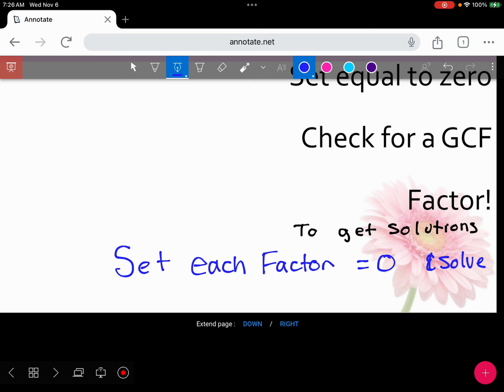So I'm going to give us some quadratics. I think I've got 4 for us today to solve. We're going to get all the way down to roots or solutions, x equals, x-intercepts, zeros, those guys. Just give us a second. I still see some people writing. We've got to set them equal to 0, check for a GCF, factor it, and then every factor that has an x in it, we're going to set equal to 0.